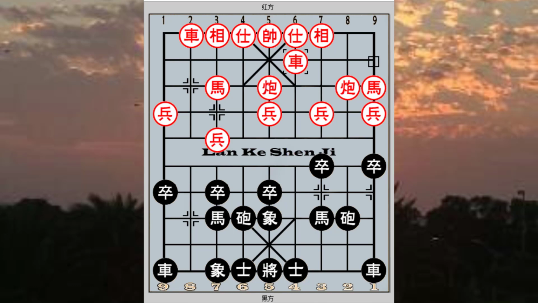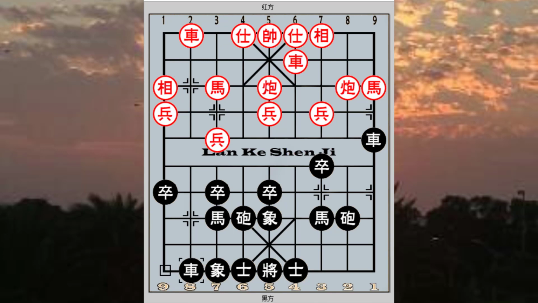So what would happen if r9 equals to 6 were played? This would be a different situation compared to earlier, because black has not moved the advisor. So black could continue with trading the pawns and moving his chariot to the cross riverbank rank, and this is to protect the pawn from capture by the black chariot. And black will proceed to trade chariots, and it will be a rather even game for both colors.